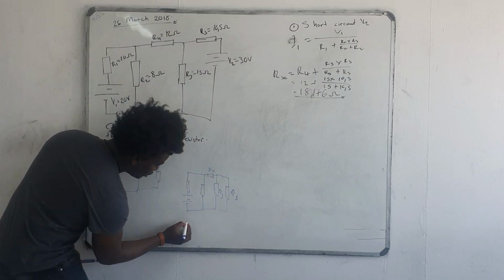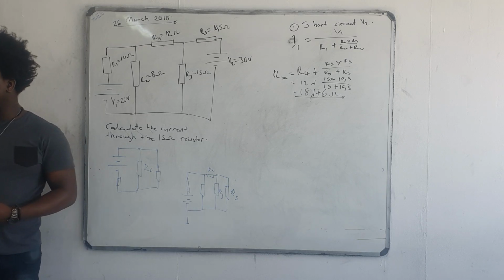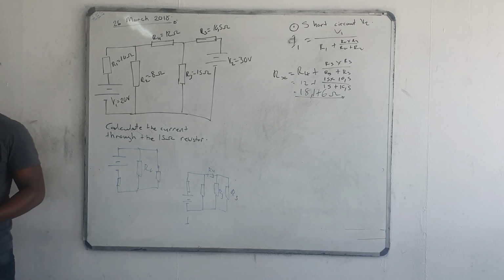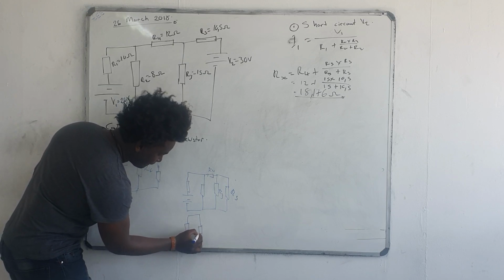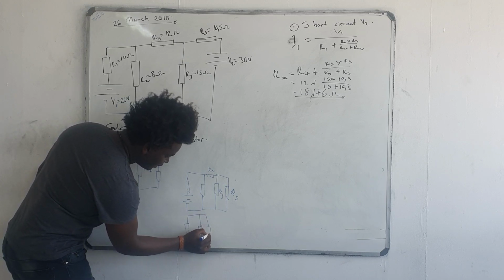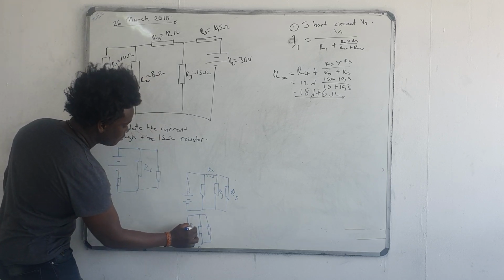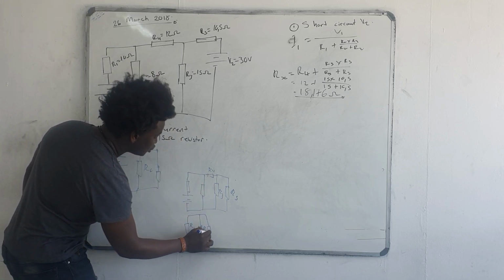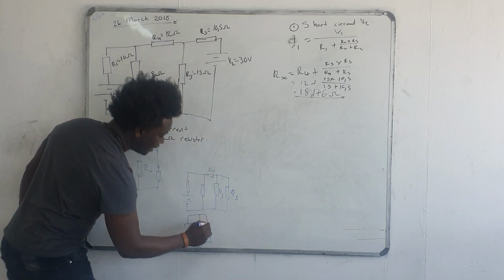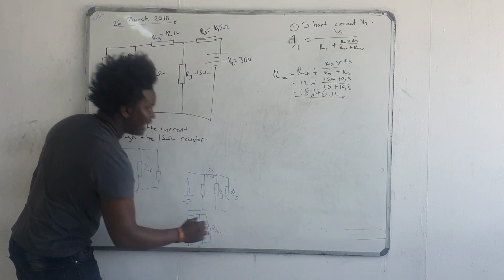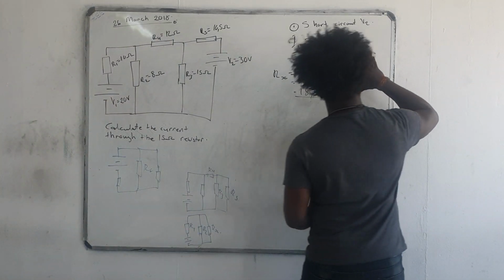Now, our circuit looks like this, and we could have a question like this in the final exam. So now our circuit looks like this. This is still our R1, this is still R2, and now R4, R3, and R5 have been replaced by Rx. Are we together? Now we can take this formula that we have.